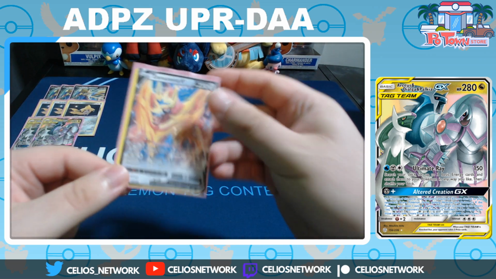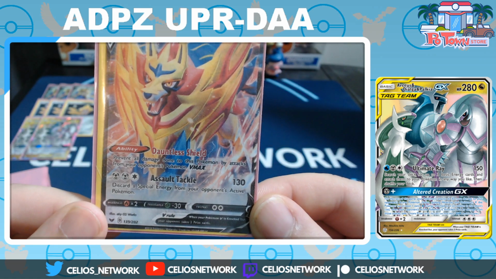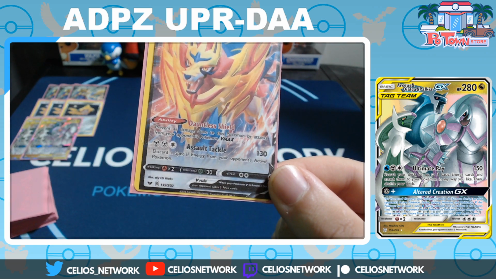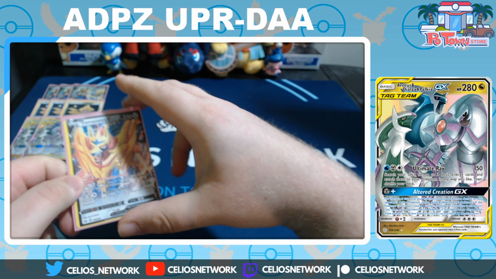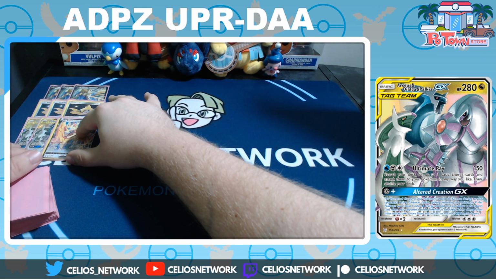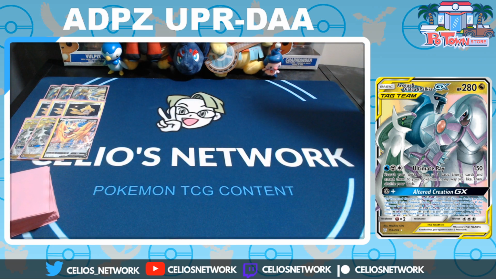And then we have 1 Zamazenta V, 230 HP metal type with Dauntless Shield: prevent all damage done to this Pokemon by attacks from your opponent's Pokemon VMAX. And Assault Tackle does 130, discard special energy, 160 after the Alter Creation buff. So Zamazenta V can just swing safely into an opponent's board that only has VMAXs or doesn't really have anything else set up to attack, and you could sometimes just get a free attack off, or make them have to work to gust around Zamazenta, or make them have to work for a non-VMAX attacker.